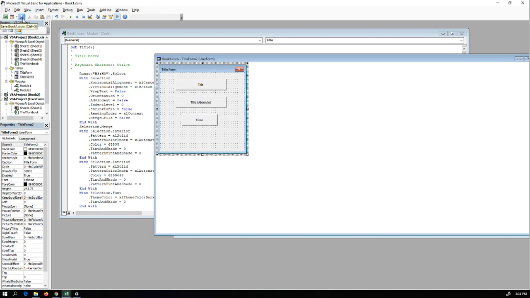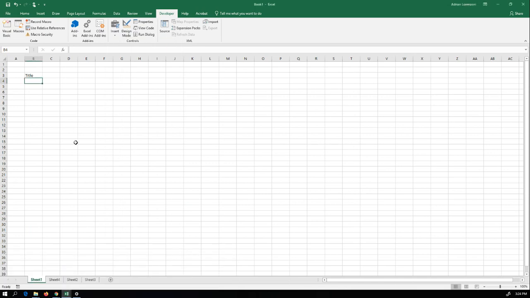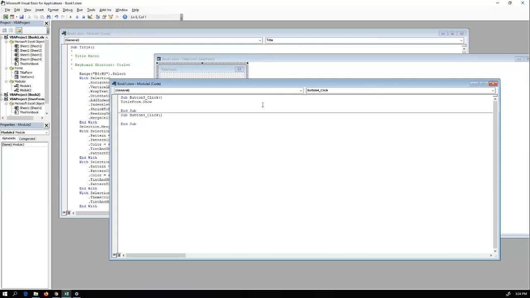So now we have macros, basically lines of code, attached to each of these buttons, and we close. The last thing is we have to be able to open this. So you go back to your workbook and say Insert. We're going to add a button. Then we want to change the coding for it: title form 2, which is the name of our user form, dot Show. When they click this button, it's going to bring up the user form that we've created. Then save it again just to make sure.